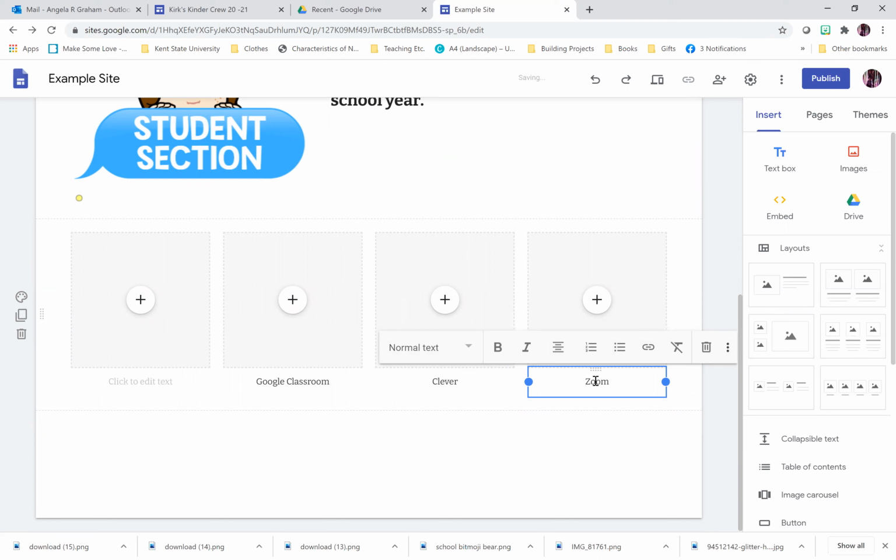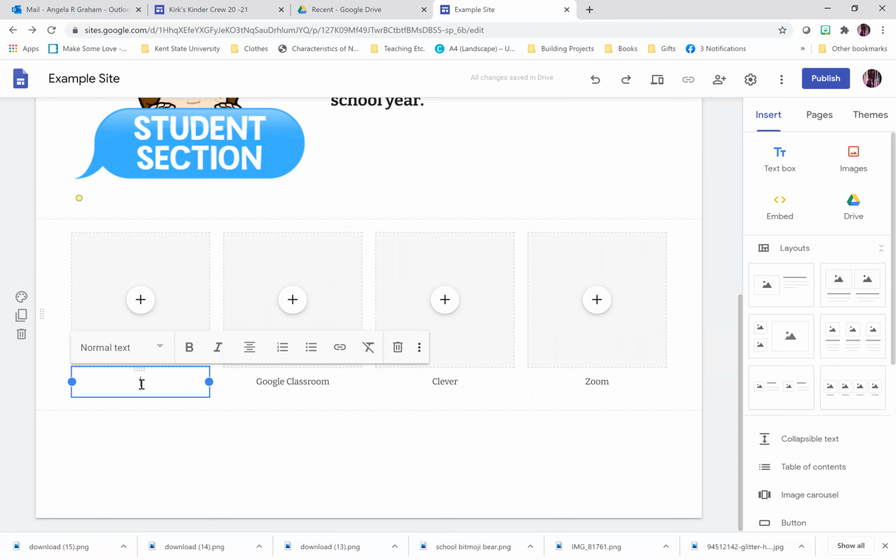Now Zoom, I could tell you later, really comes in handy to have on here since the students technically don't have an email. So I'll explain that after I get that set up. And you can actually change these up. You don't have to be identical. Since this is a fake kindergarten class, one thing that some of those kindergarten teachers are using is Starfall. So I'm going to add that there.